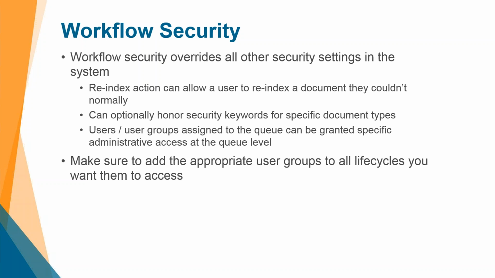Right. The other thing is you can grant users and user groups that are assigned to a specific workflow queue specific administrative accesses to those queues. So, for example, load balancing administration, assigning a user, or moving a document through a queue. These things can be assigned at the queue level to users or user groups, overriding any of the workflow restricted checkbox or the product rights and privileges that we've set earlier.